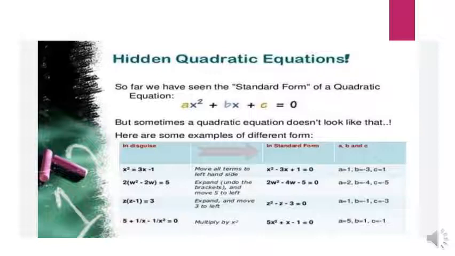Example 4: 5 + 1/x - 1/x² = 0. Taking the LCM as x² and multiplying both sides by x², some terms cancel. The result is 5x² + x - 1 = 0, a quadratic equation in standard form.